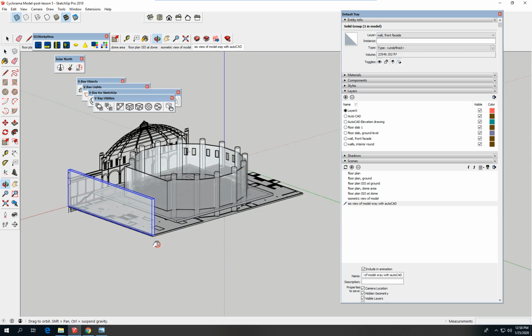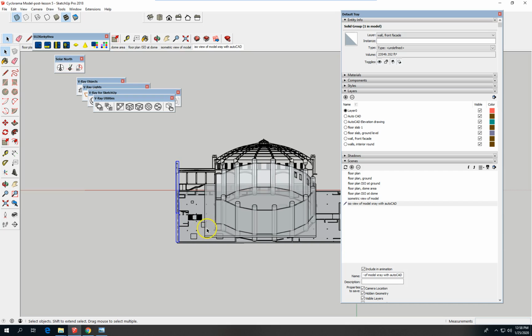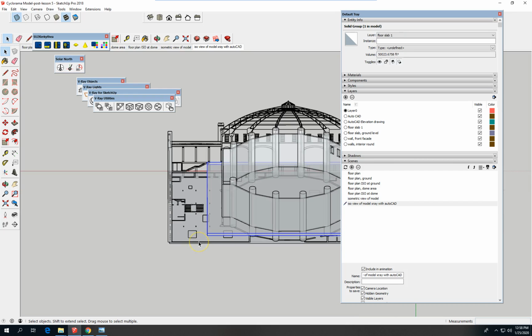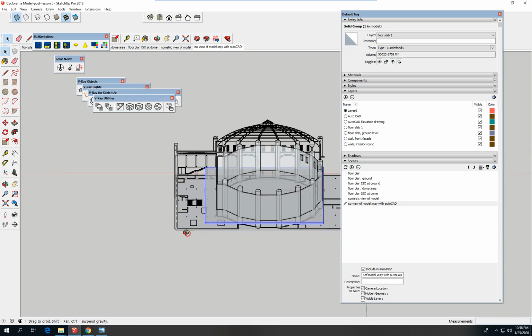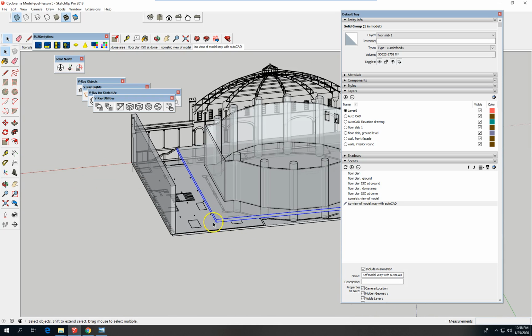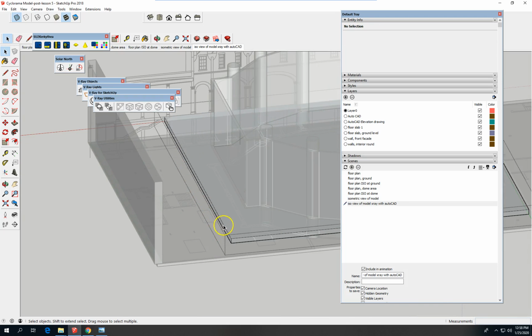Now, technically, this floor slab meets that wall and has openings within it for these stairs below. So, double click that floor.